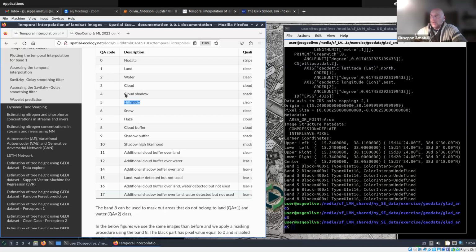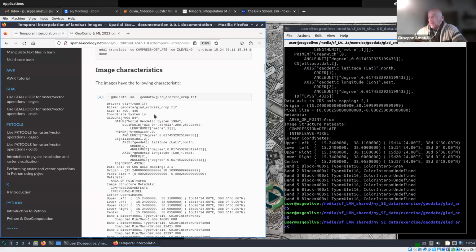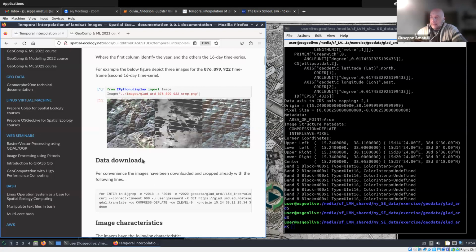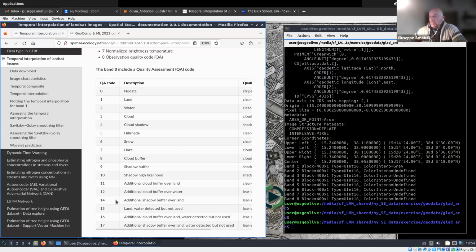image and so on. So what we are interested in are, of course, land, and water. If it's water, we are also interested. And snow, we are also interested if there is snow, but whatever is outside of these means that we don't want it inside the mosaic. So in other words, I'm going to get one pixel from here, and be sure that the same pixel in the other image that has been labeled as a cloud in band number 8 is going to be excluded from the composite, okay?